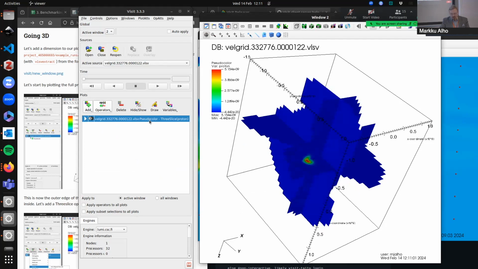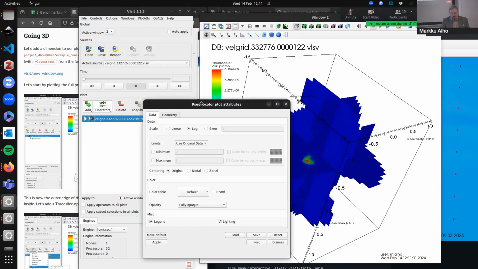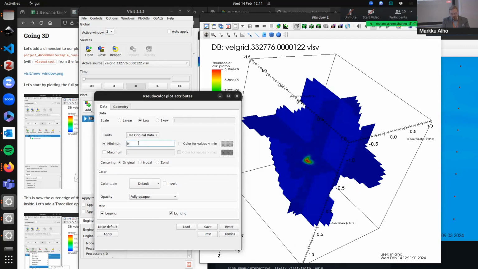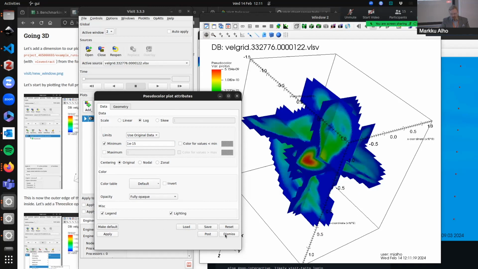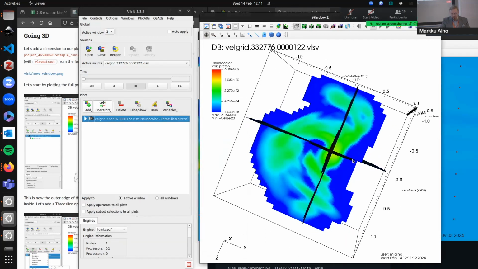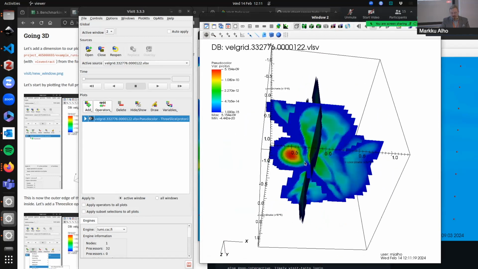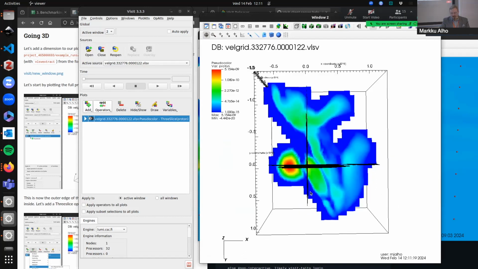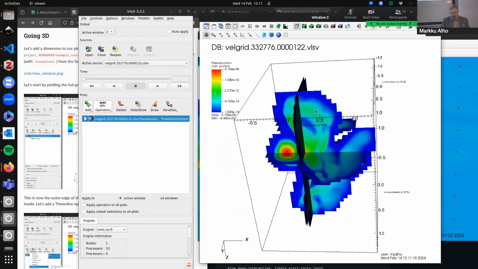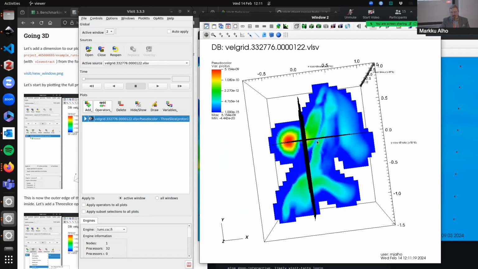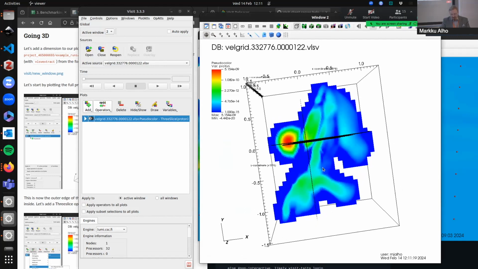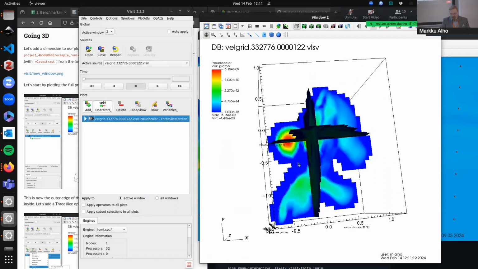Let's maybe adjust this color scale for the pseudocolor a bit. Let's constrain ourselves to the sparsity limit. And we have something like this. So we can see that there's this Maxwellian population here, and then we have this very wavy force-up beaming population here. But this is still very blocky. We can see this 4x4x4 block structure of the data structure here.